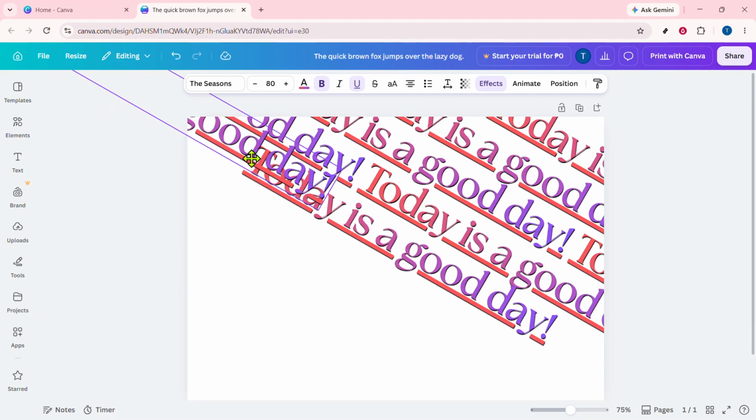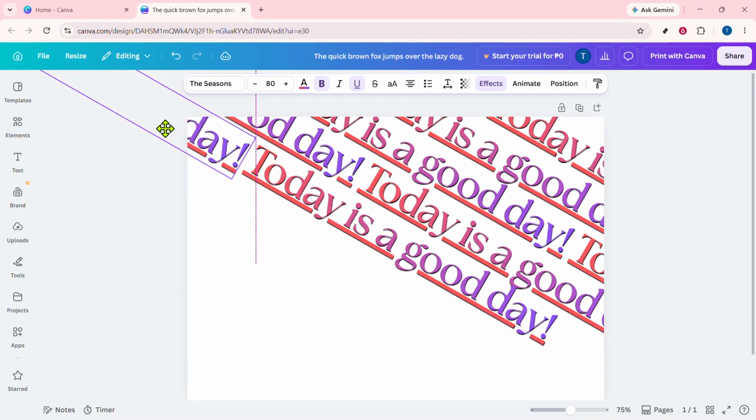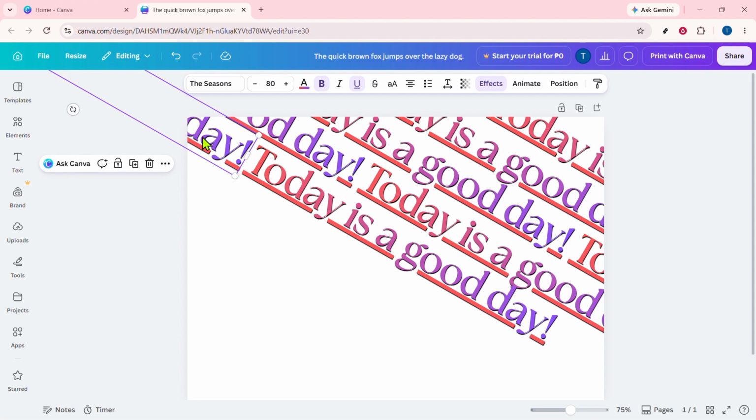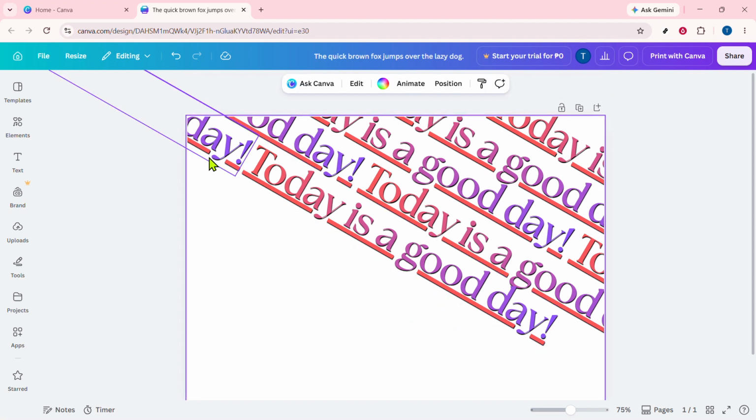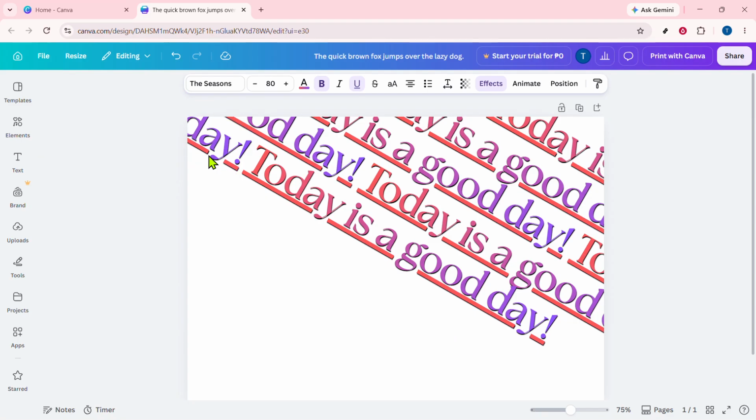As you position your text, pay attention to Canva's guides and alignment lines. These visual helpers appear automatically and can make it much easier to keep your text neat and properly aligned with other elements on the page. For example, they can help you center your text, line it up with images, or make sure multiple text boxes are evenly placed. Using these guides can save time and improve the overall look of your design.